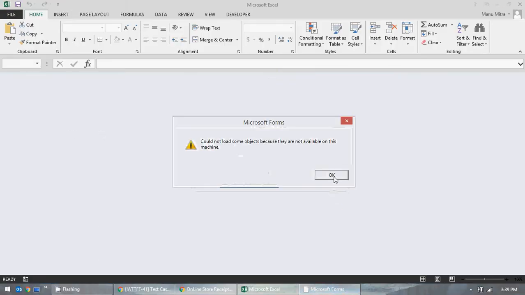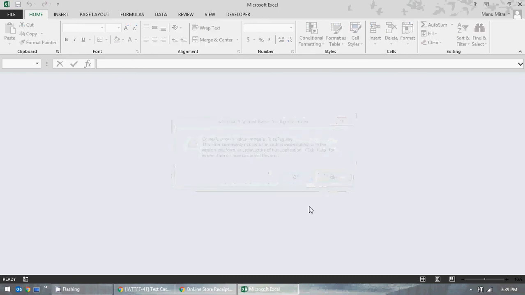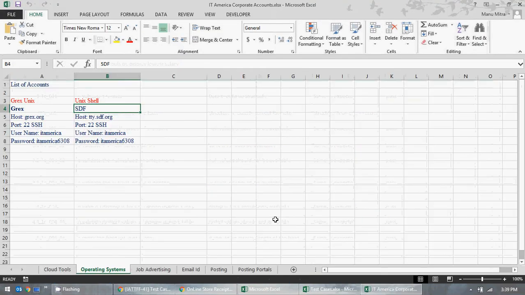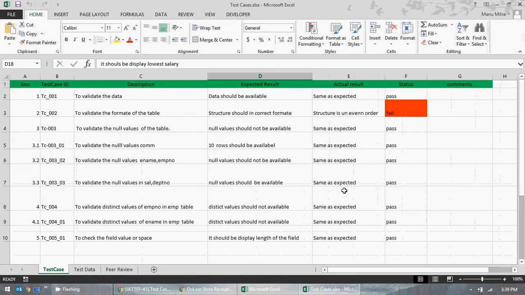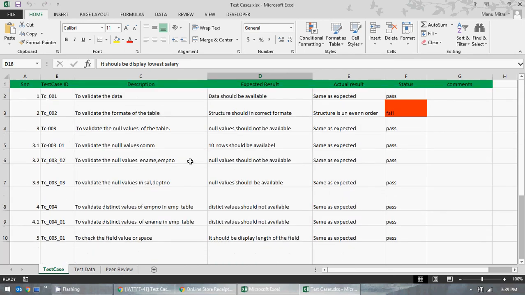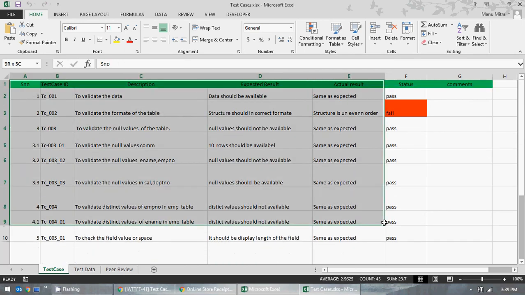I have an issue with this, so don't worry about it. So one of the other ways you can do it is to write your test cases in Microsoft Excel, similarly like this.